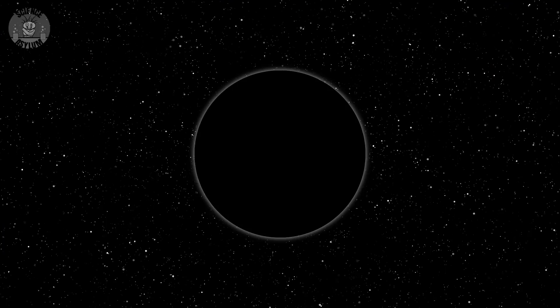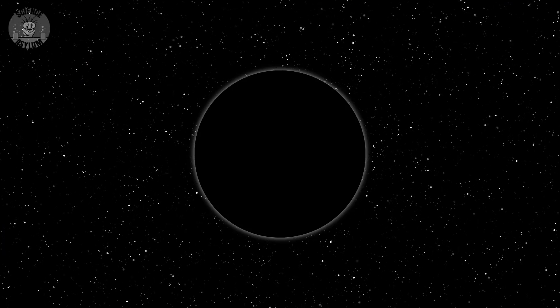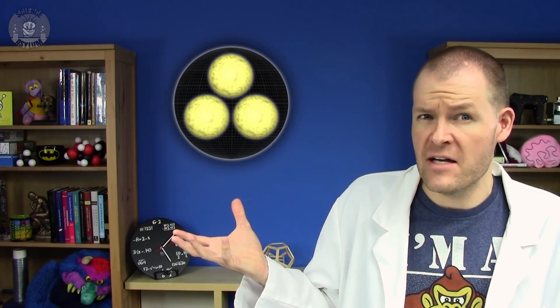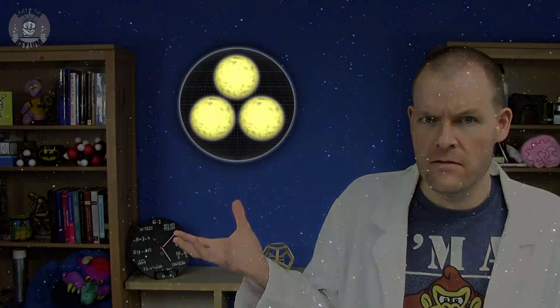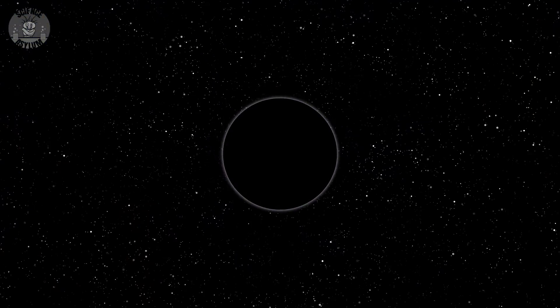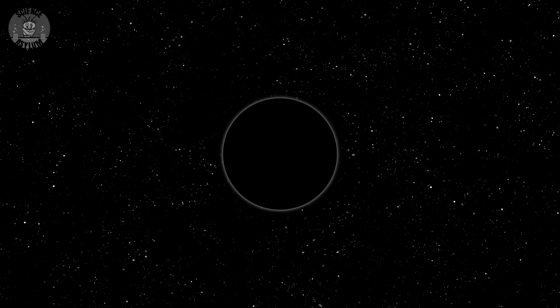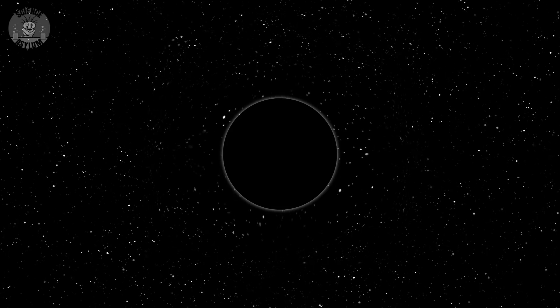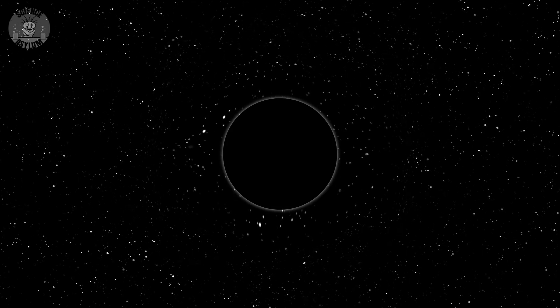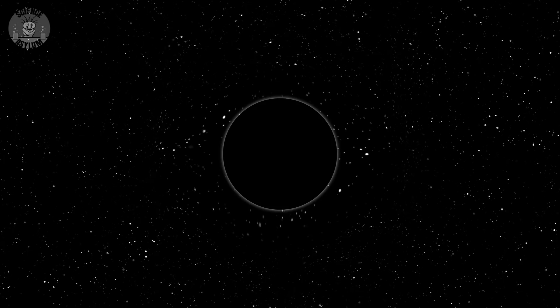Everything inside it is immediately separated from the rest of the universe. It's no longer part of the normal flow of time. Once the event horizon forms, none of the now that happens inside it will ever be part of our now. A black hole is what it looks like when events have been completely severed from the universe. So, in a way, it's kind of like a hole. It's a piece of the universe that's missing. So what's a black hole? A black hole is a spherical object with a mass of at least three suns. That mass is so compressed and the space-time around it is so curved that all events inside its horizon are forever separated from the universe. A black hole is a missing piece of space-time.